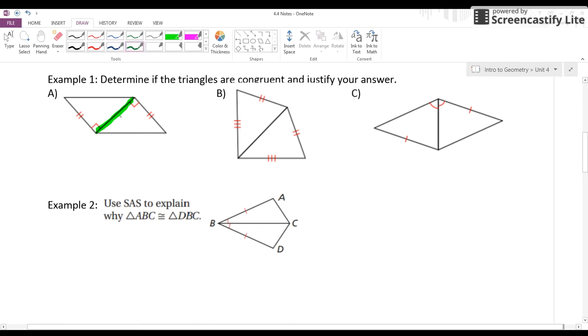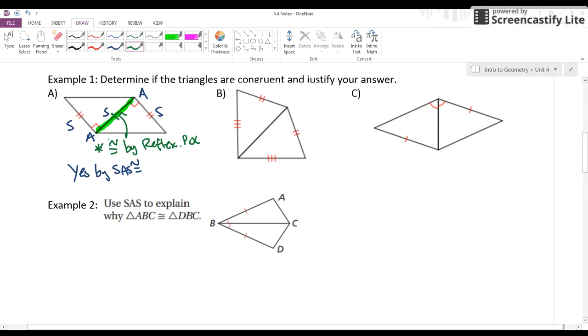Hopefully you caught that. This is the reflexive property, right? So they're congruent by the reflexive property, which means I've got side, angle, side, right? Side, angle, side. So yes, by SAS congruence because we've got this reflexive property. So I'm stressing this right here. You need to make sure for this type of problem, you include that in your justification.